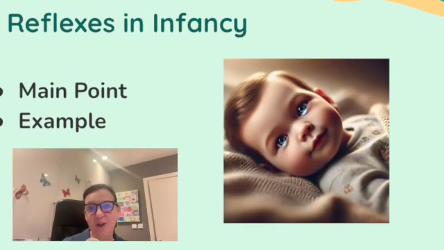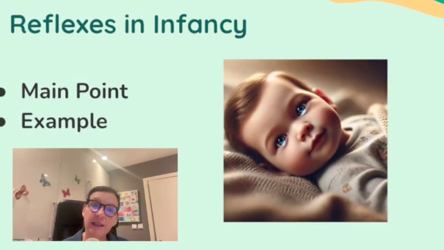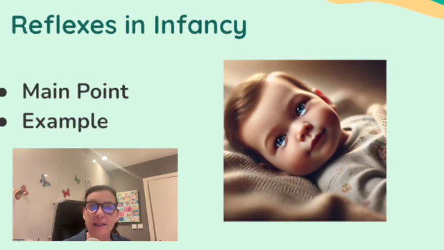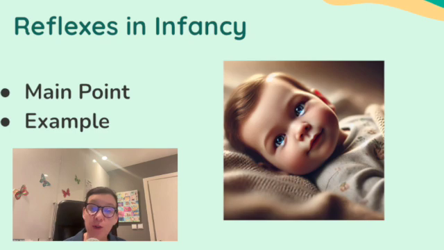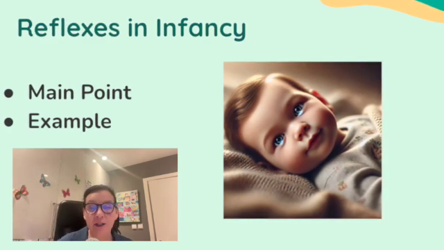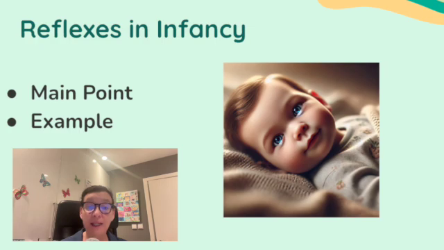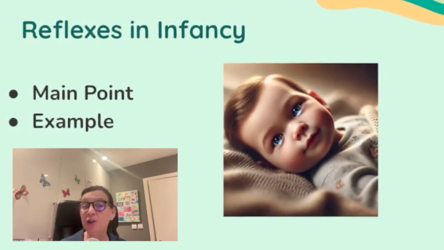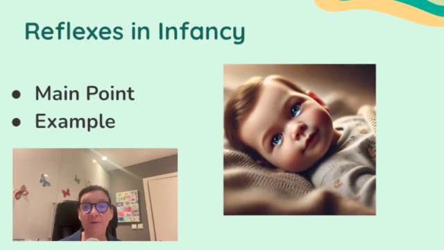Now let's look at the incredible feature of newborns: reflexes. These are automatic behaviors that help infants survive and give us clues about their development. Reflexes are automatic responses to certain stimuli, present at birth, and serve as early indicators of normal nervous system development. They play a crucial role in helping babies adapt to the world outside the womb, and pediatricians use these checks to ensure the baby's nervous system is functioning properly. One key example is the rooting reflex: when a baby's cheek is touched, they turn their head toward the touch and start sucking, helping babies find their mother's breast or bottle for proper nutrition. This reflex typically disappears as babies grow and develop voluntary control over feeding.